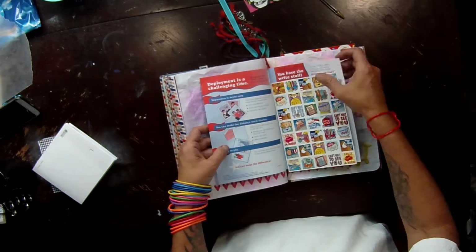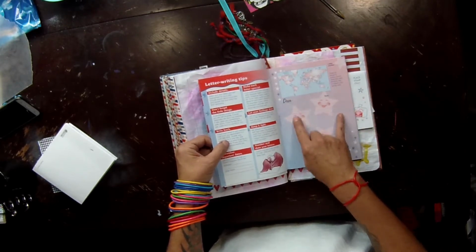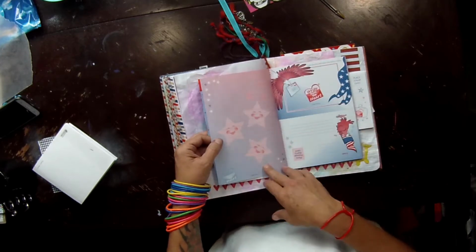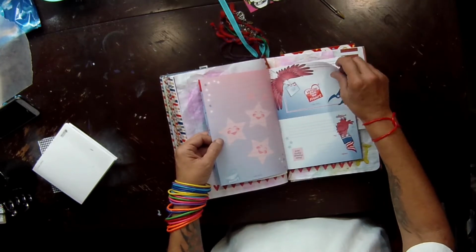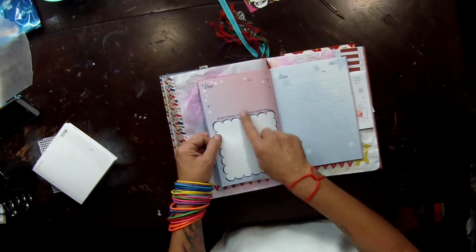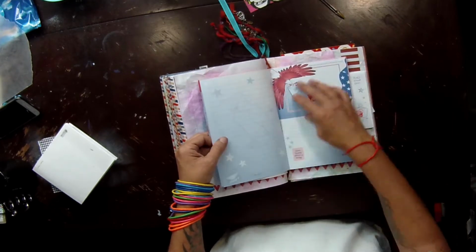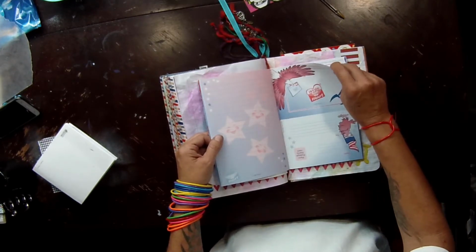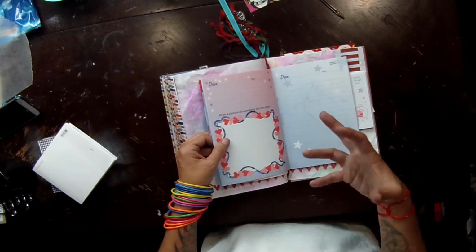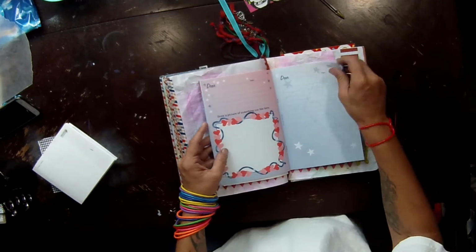So you can write a letter. These are made to tear out. You can write a letter to your kid. You can number the letters. There's postcards, activities. You send stuff back and forth. You know, draw a picture of your favorite place here. This is adorable. This whole premise. If you've got a loved one deployed and you're having a hard time, your kids are having a hard time, see if you can't track this down.